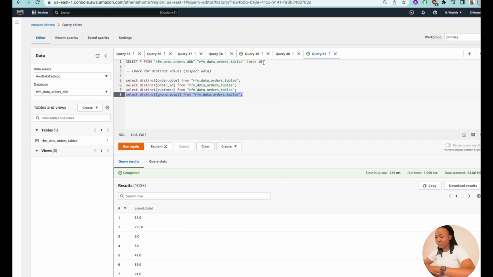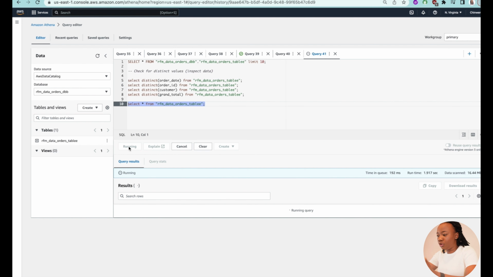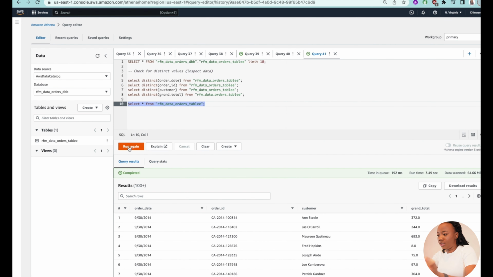Then we've done this. Our very next step would be to let's just see the whole table again, RFM underscore details. Yes, and then run it. So the very next step will be for me to just literally see what was the total sales, right? So what did the company itself make out of the different orders that were done? So what we can do is we're going to use a select statement here. So we're going to use the order ID for this purpose, and we're going to find the sum of all the grand total. So grand total is going to literally serve as our sales, right, for the table itself.